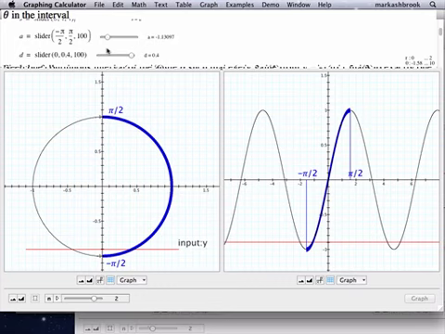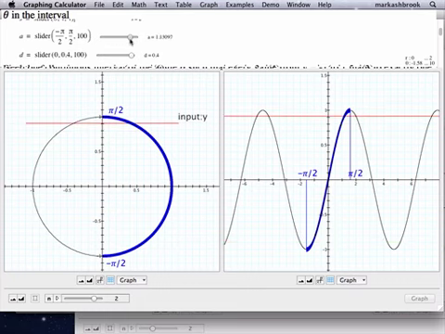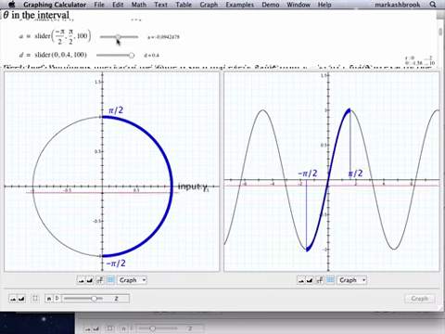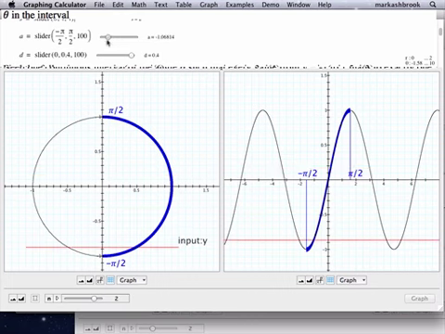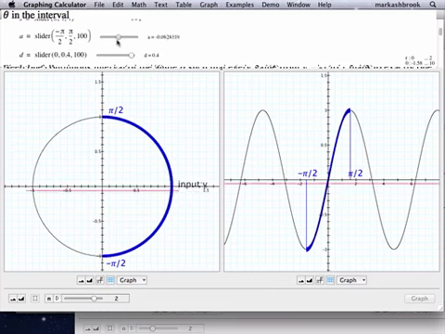We're going to pick from negative pi over 2 to pi over 2 to be the range of angles. That's the output of Arcsine. It's the output of Arcsine because it gives us just one angle for every vertical height that we could pick. It's a range of angles. Can you repeat that sentence again? A range of angles. I'm trying to write it down because I understood what you were doing this whole time, but I didn't necessarily know what you were doing it for. It's for the output.